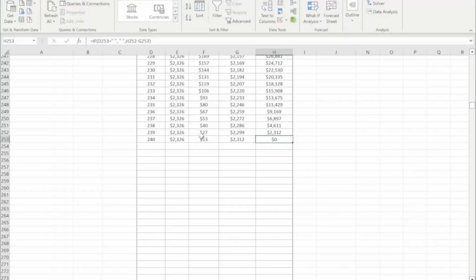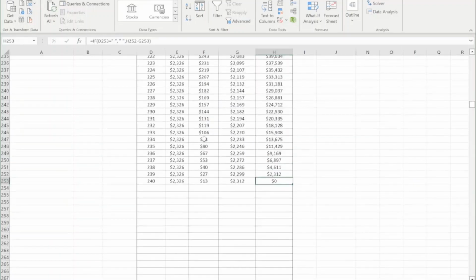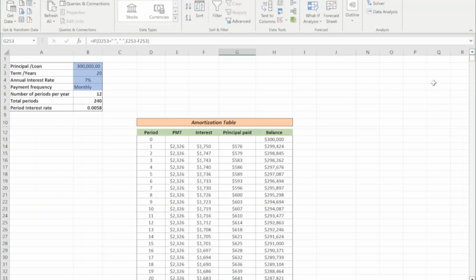And look how much we are going to be charged from the bank or lender every time. In your last payment, you're going to only pay off 2,300. Only $13 is your interest that you're paying. Almost the whole amount is going to be principal. But look at your first payment.